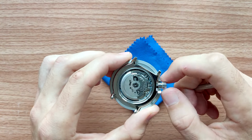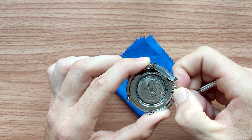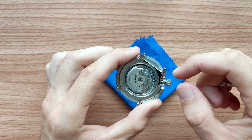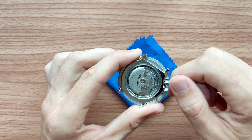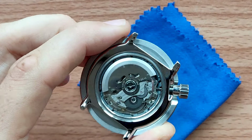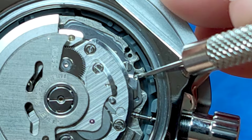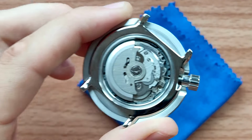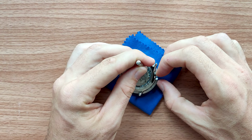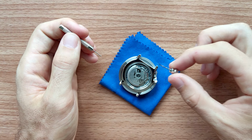Before you remove it, you have to make sure that the crown is in the first position where you wind the watch, okay? If you remove the stem when it's in the second or third position for adjusting the time, you're probably going to screw up. So make sure it's in the position where you can wind the watch. Then, you can see here, I'm going to zoom in for you. Here, you have to push this small part, hold it, and pull the crown out, pull the stem out of the movement. It's really easy to do, just push it here gently, not too much, you don't need to go through the watch, and it comes out very, very easily.